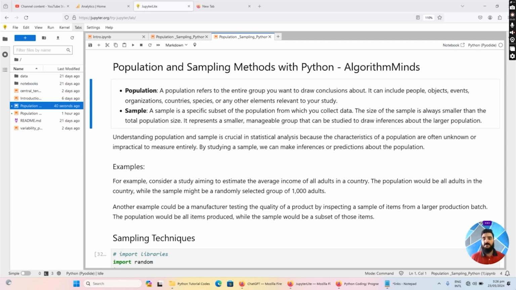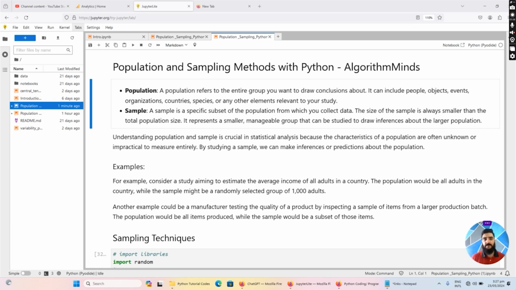So as I have stated earlier, I am going to produce a series of videos regarding statistical analysis in Python. So in today's lecture, we are going to discuss population and sampling methods used in Python. We will discuss the concepts of populations and different sampling methods, and we are going to implement those concepts with the help of Python programming. So it will be a highly resourceful video. I request you to stick to the end and watch the complete video, so it will help you understand the concept as well as apply those concepts with the help of Python programming.